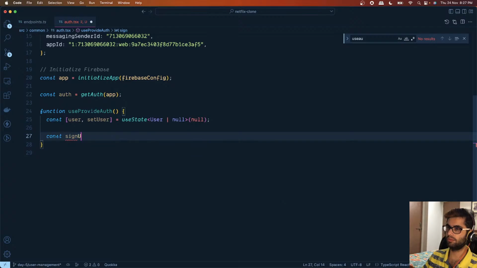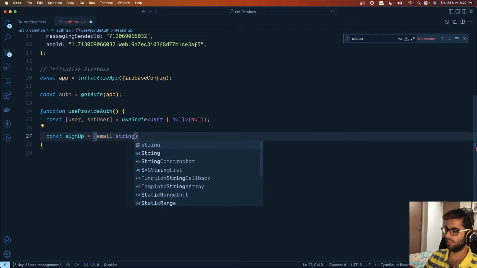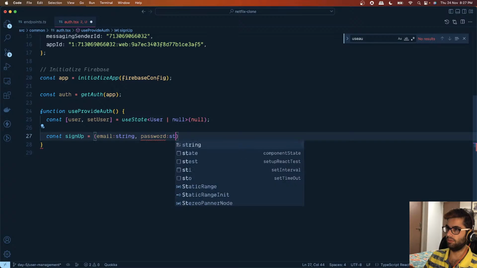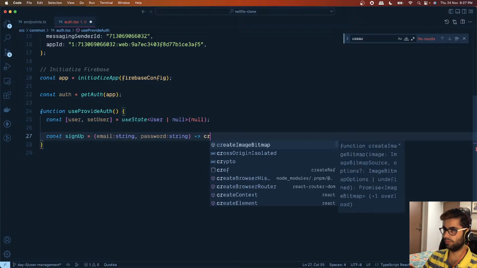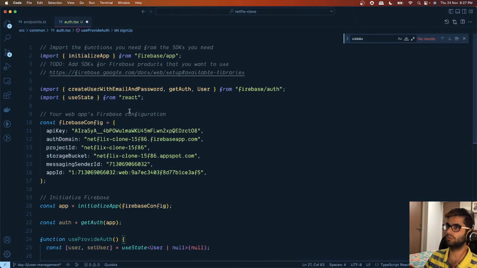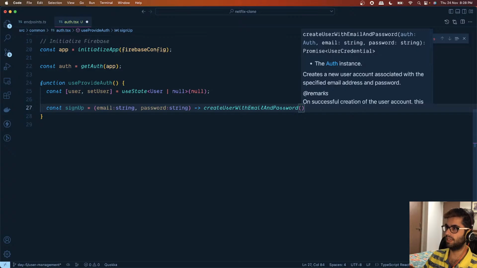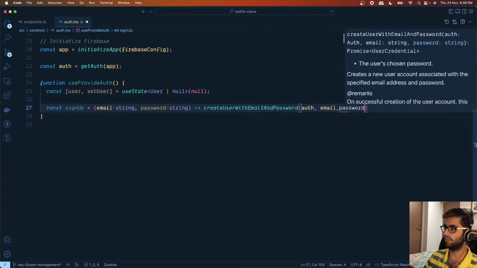So const sign up equals, we'll accept an email and a password, which are strings. And what this will do is return create user with email and password. This is available in this package. Then we will pass the auth object, and we will pass the email and the password.